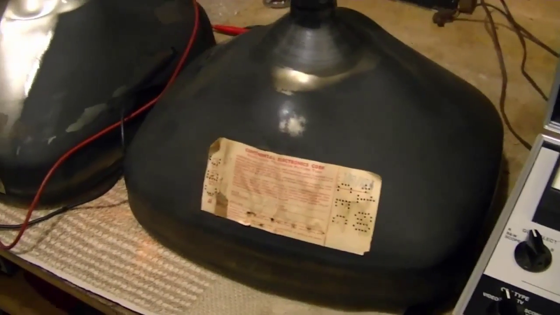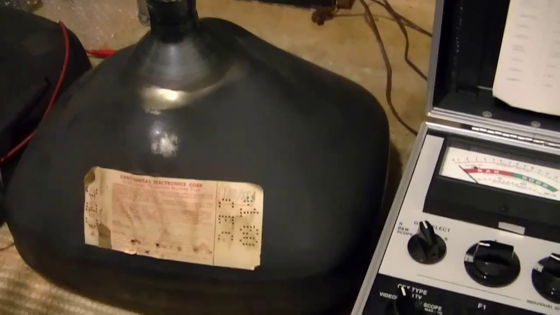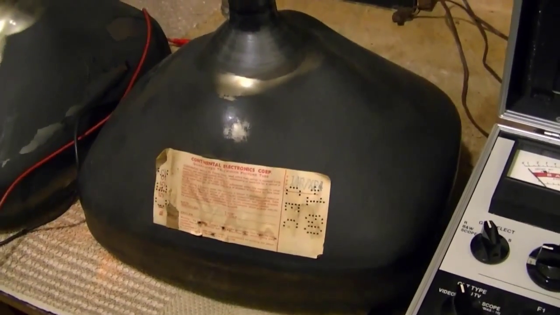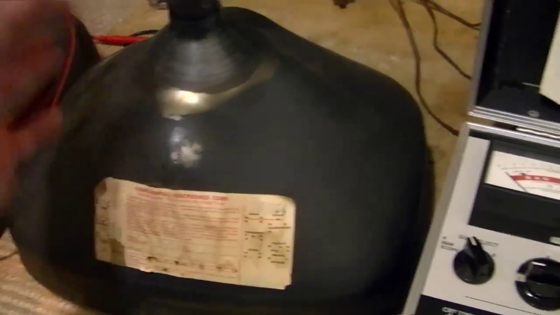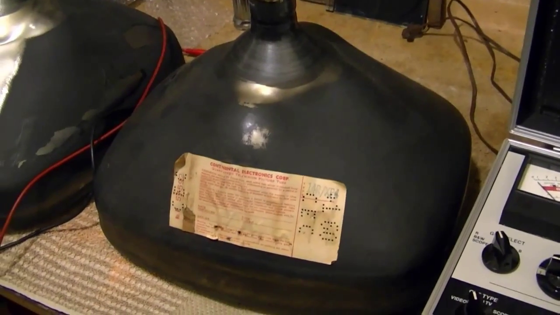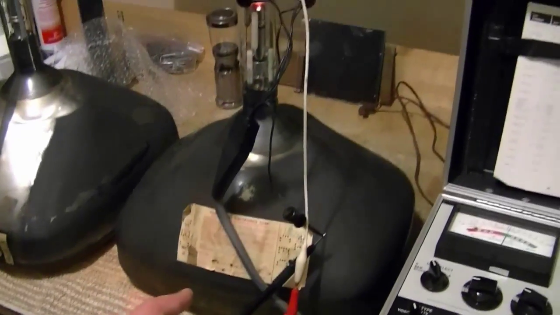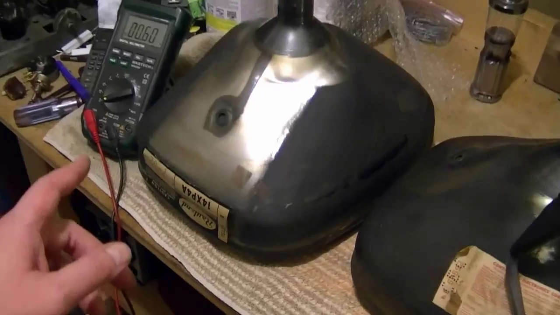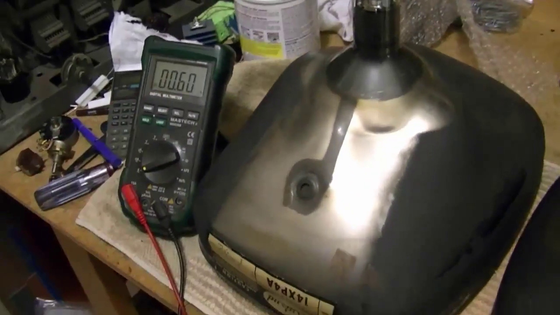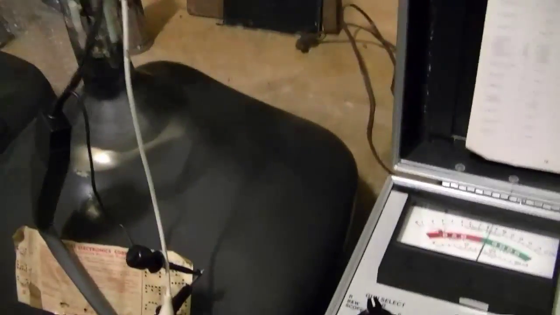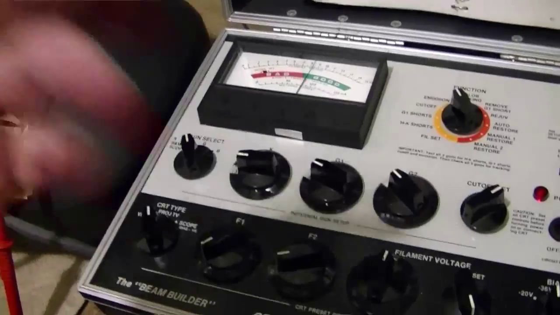I'm testing the rebuilt CRT first and I hooked up an ammeter in series with the filament. And oh yeah, it's drawn 0.6 amps, not 0.45. I'm not sure how this will work in the set, but it is what it is. I don't have any other spares, so we're going to have to go with this one. The emissions good for what it's worth. But no cutoff control when you're in the cutoff mode. But when I go to emissions and twiddle the cutoff control, it does respond.